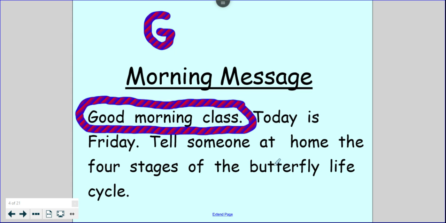Very nice. That sentence is all on the same line, so it makes it a little bit easier. And if you remember, when we're reading, we start on the left and we go across to the right. Do you remember where we go when we get to the end of the line? Down and back to the beginning. Across, across, and across. Awesome. Great job with our morning message today, friends.